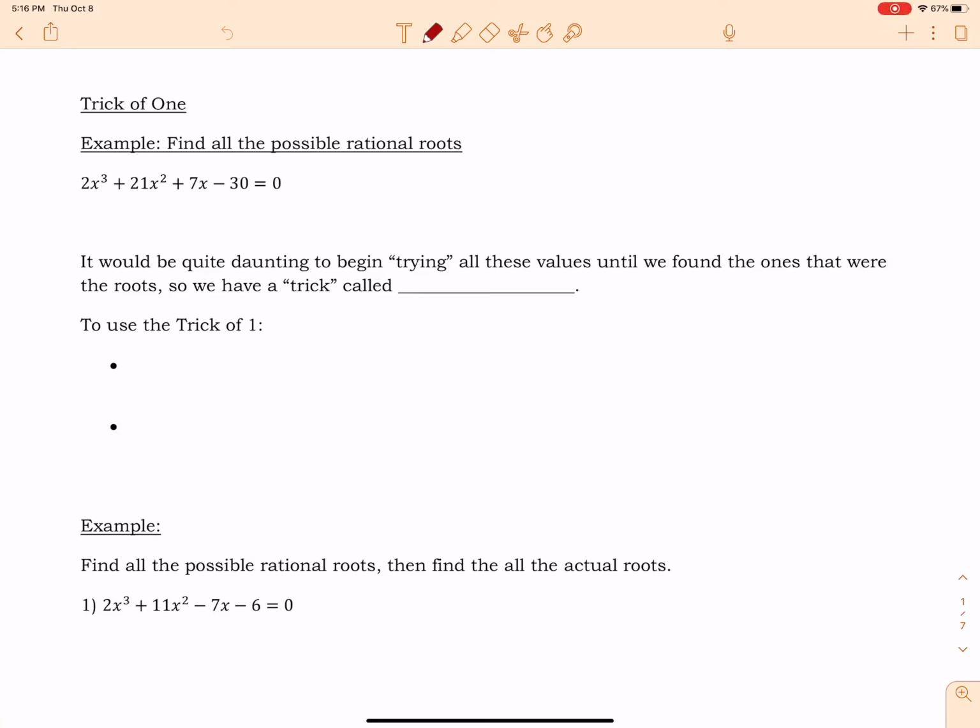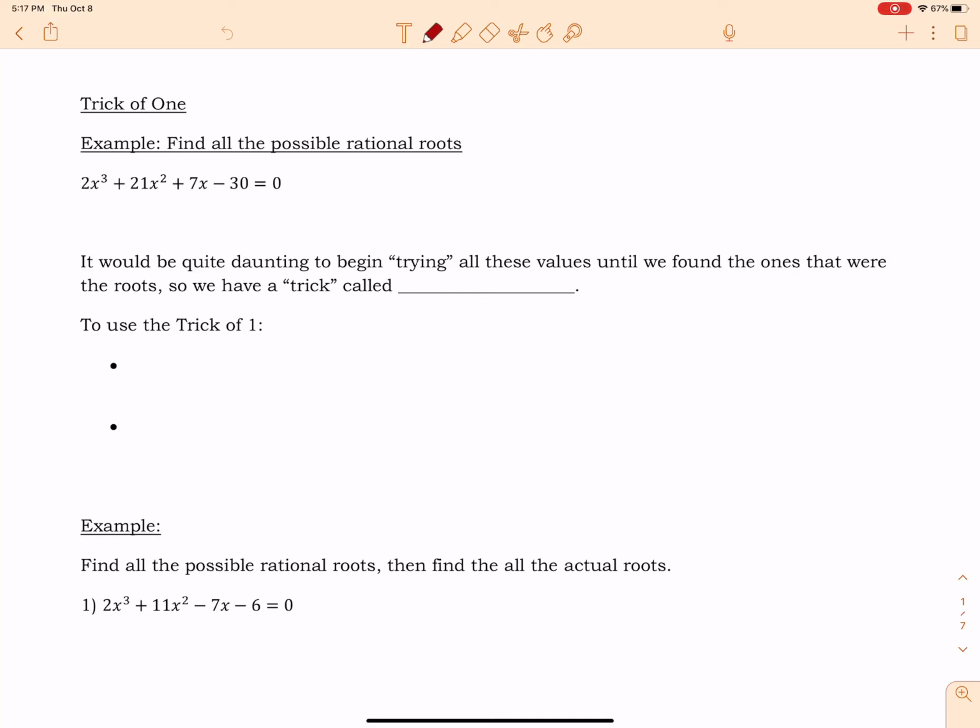Okay, pre-cal, we are going to talk about solving polynomials. This video kind of culminates into this idea of why have we been doing all of this other stuff? Why have we been listing possible rational roots? Why have we been learning about synthetic division and long division? Well, this is the reason.